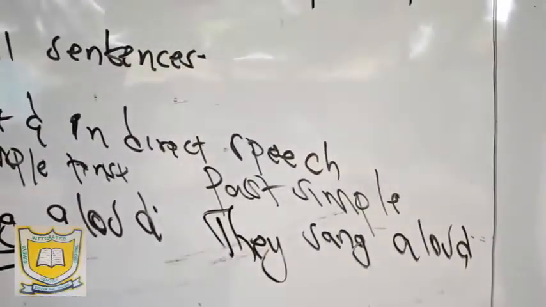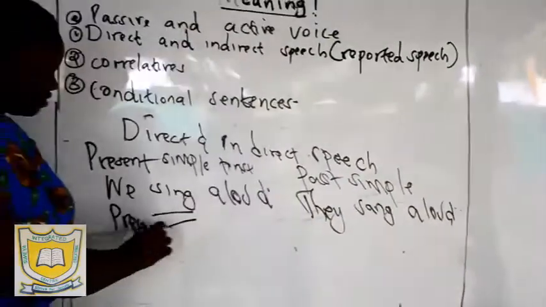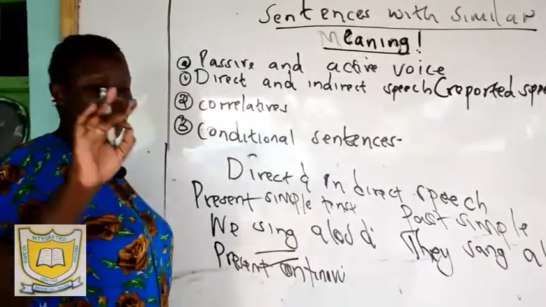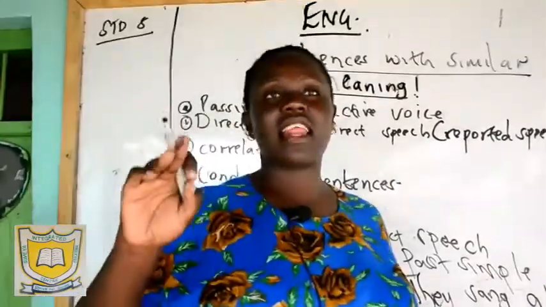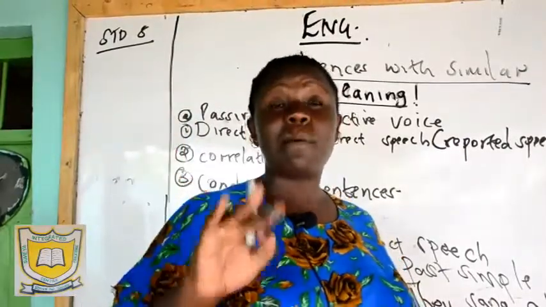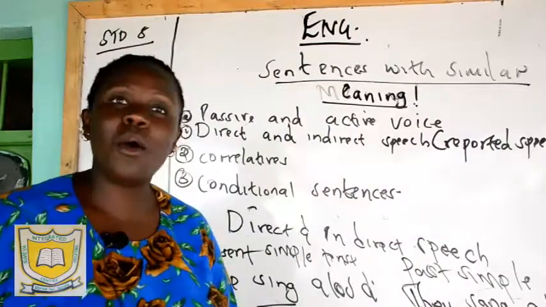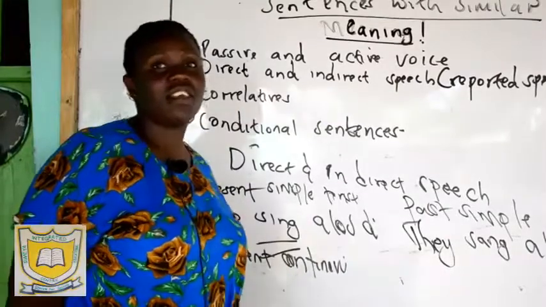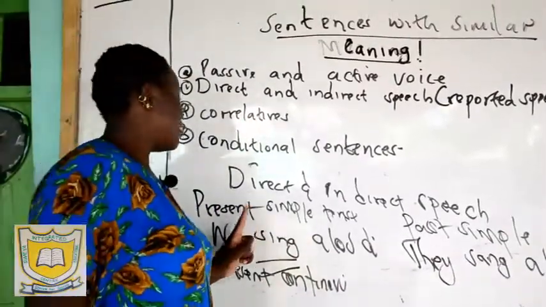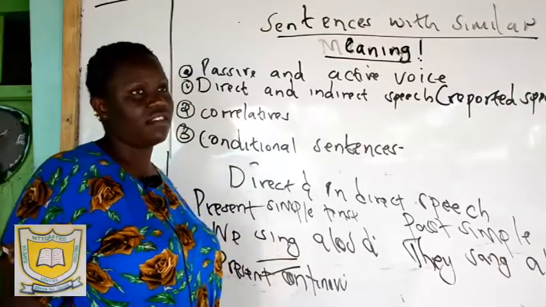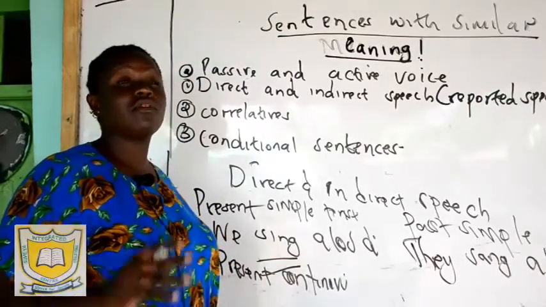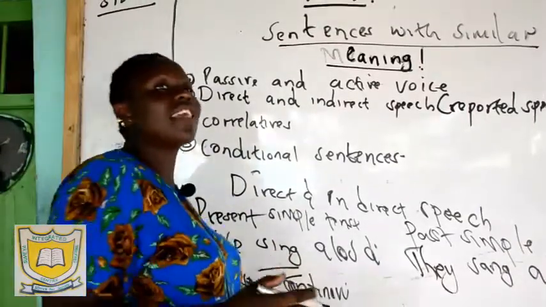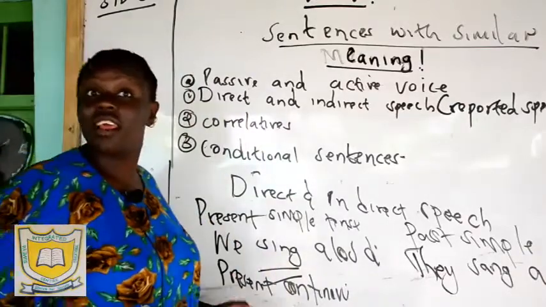You go to the present continuous tense. We said each tense is divided into four. And tenses are key, especially when it comes to the direct and indirect speech, passive and active voice. There is no way you are going to change these sentences from the direct to the indirect, or from the active voice to the passive voice, if you don't know tenses. And you realize that some sentences are going to sound okay, like they are the answers, when in real sense they are wrong because the tense you used is not correct.